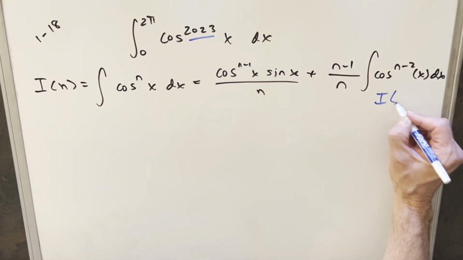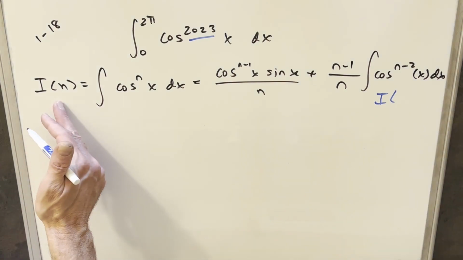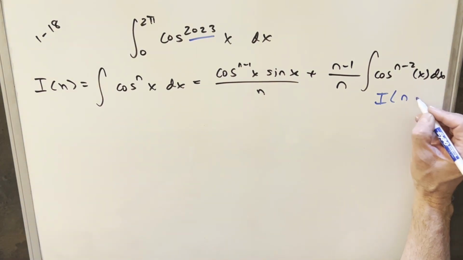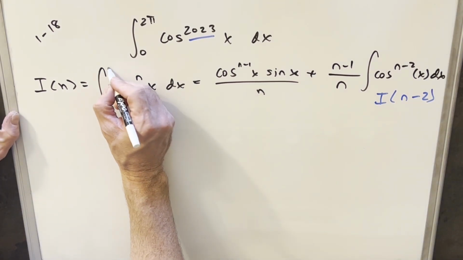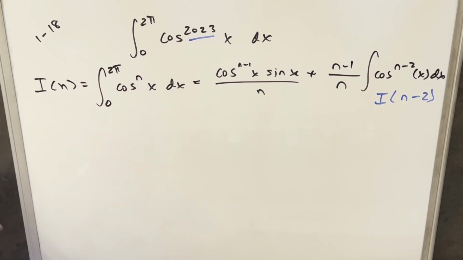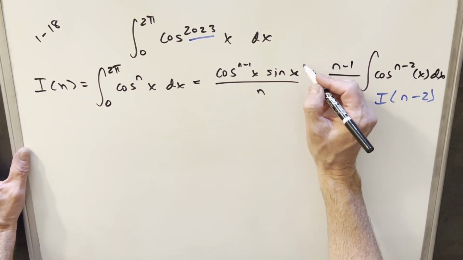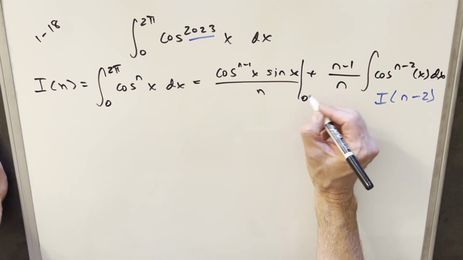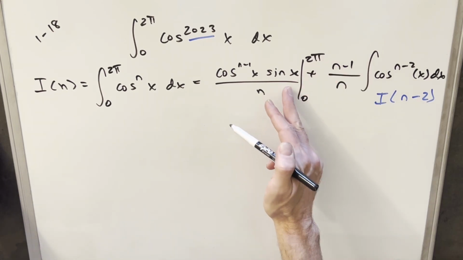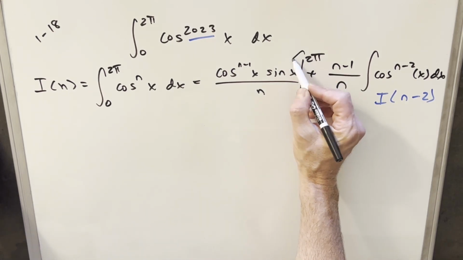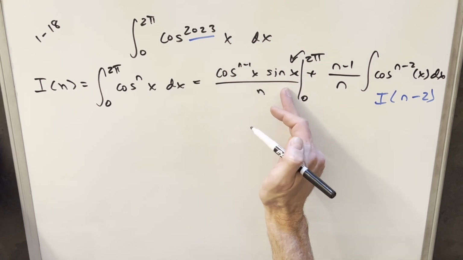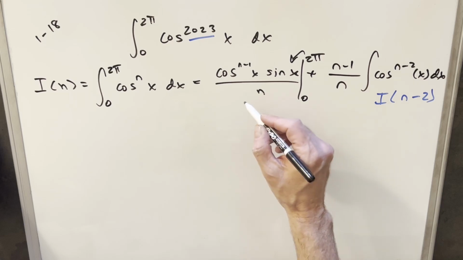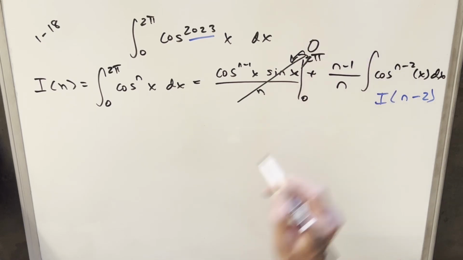But one thing I want to notice here, just because this formula is our I of n integral, it's going to reduce it to this I of n minus 2. Now, the reason it's going to be helpful in this case is because in our situation, we have the bounds from 0 to 2 pi, which is really going to help us out. Because what I can do is this part here, we can just evaluate this. But you'll notice because of the sine term, when we plug 2 pi in here, sine of 2 pi is 0. And then when we plug 0 in, sine of 0 is 0. So this term goes away because everything's going to be 0.